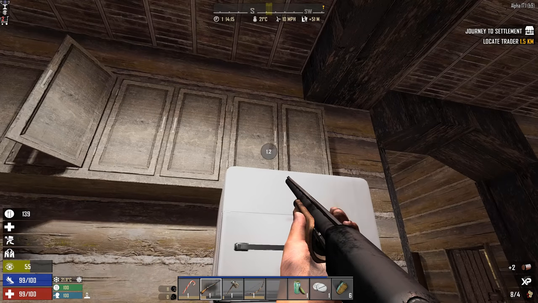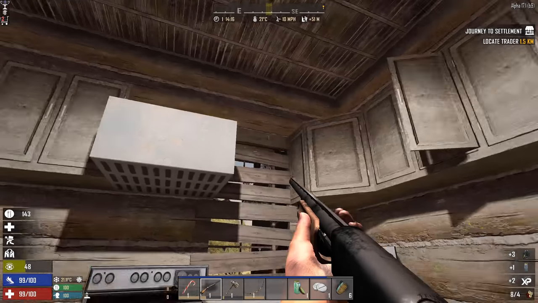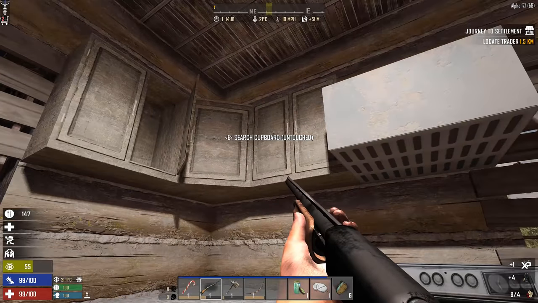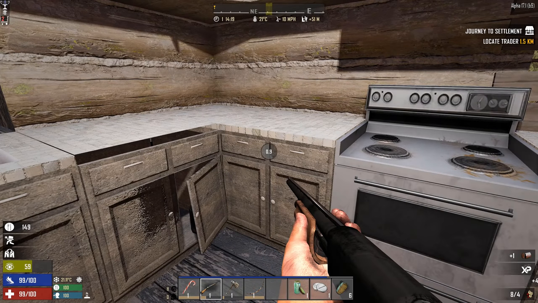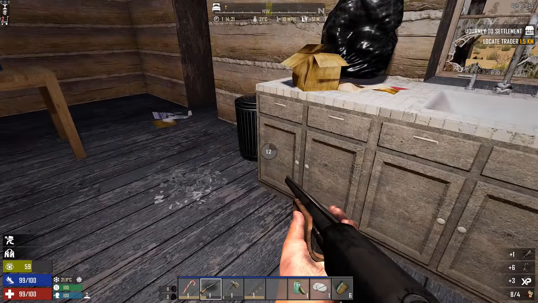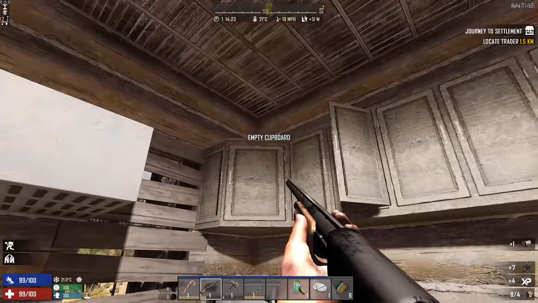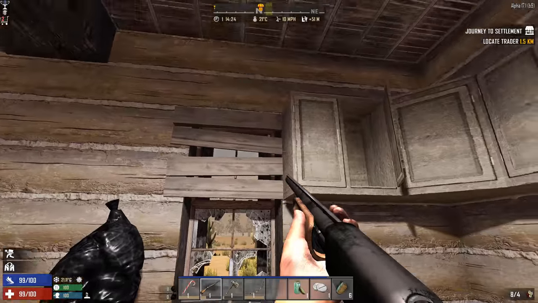No, I don't care about this one. We need a cooking pot. Oh, we take that as well. We still need a cooking pot though. Come on, give me a couple. Come on. Those ones are not too bad. Okay, we're getting a lot of water. Oh, okay, that's nice. Okay. Everything except a cooking pot.